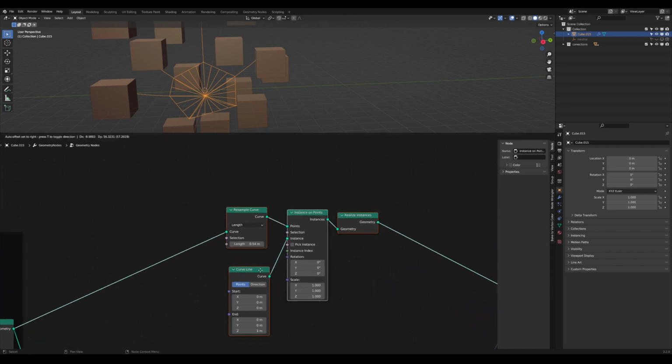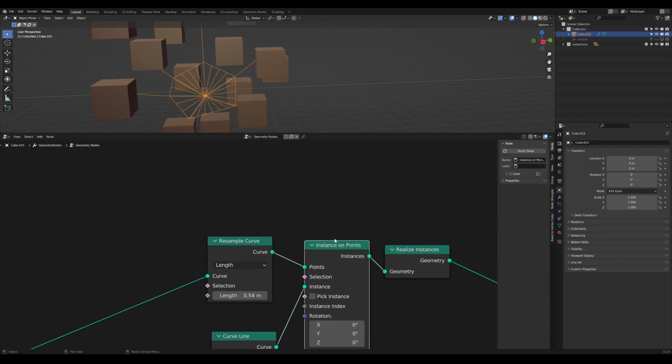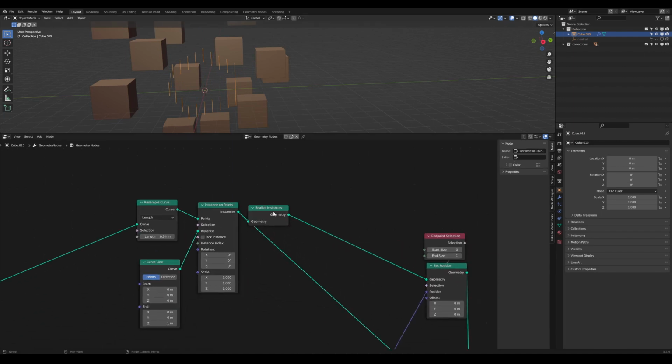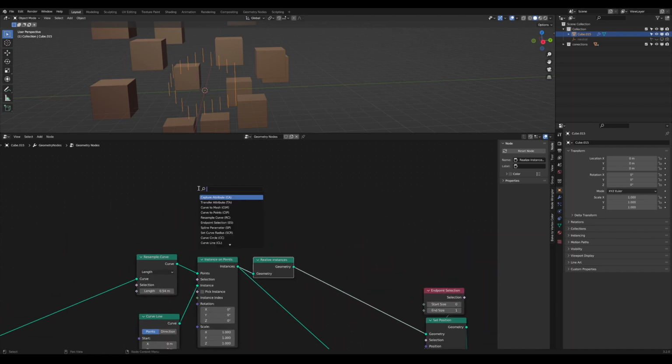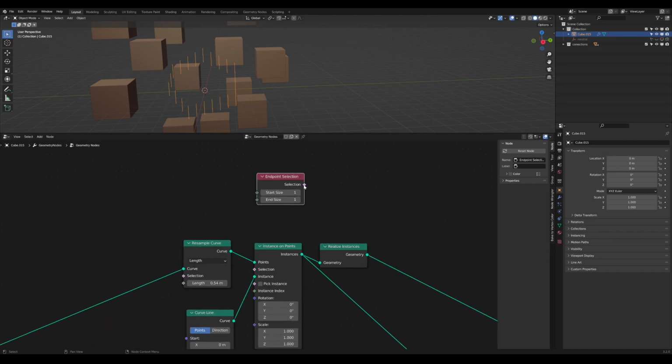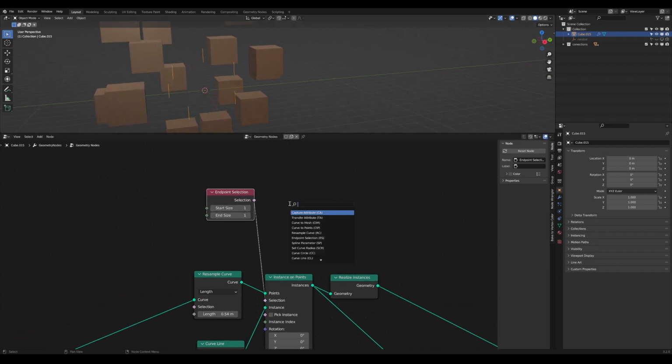And we do this by saying here that we don't want to instance the points on the end and the start point of our base geometry. So we need another endpoint selection node. If you plug this straight in here, it only gets instanced at the end and at the start. And how do we invert this?